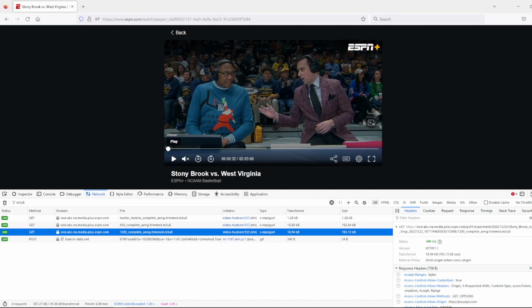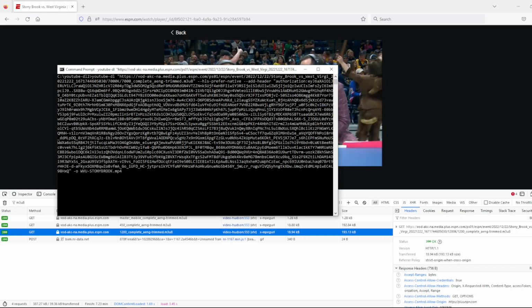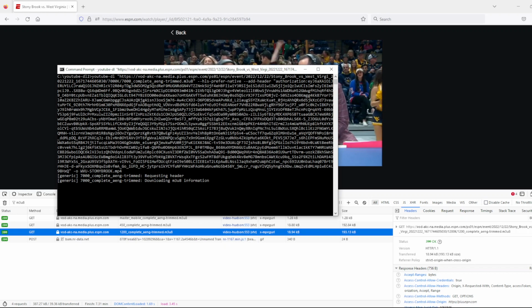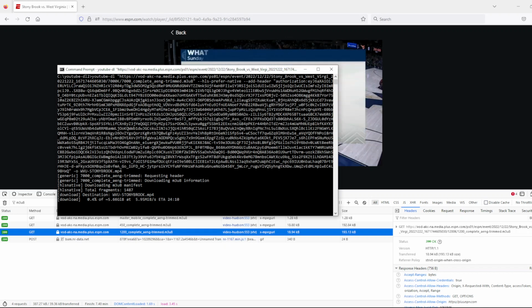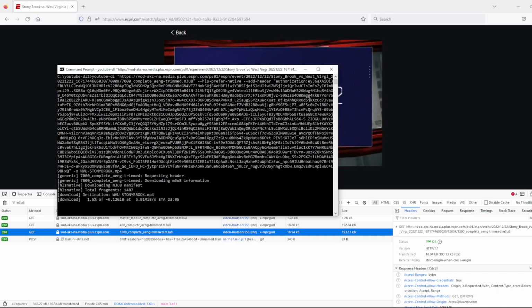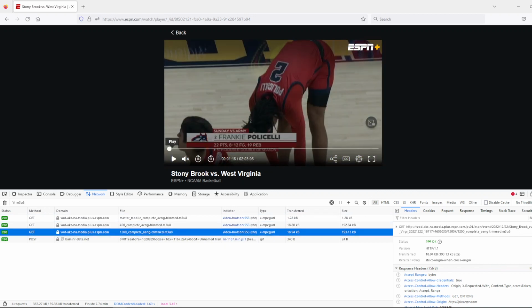Let me just start playing the file first. All right, and now it's downloading it. Notice the size of the file is getting bigger. It'll probably top out somewhere around 6 to 7 gigs, which is what we want for a nice high quality, most likely 720p, 1280 by 720, 60 frames per second broadcast. That's not what you're going to get if you use any of these three M3U8 URLs that are shown here.